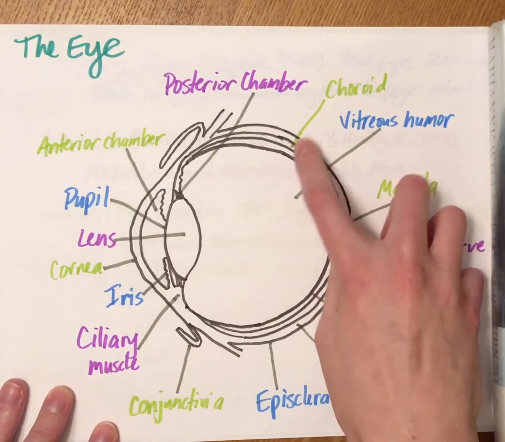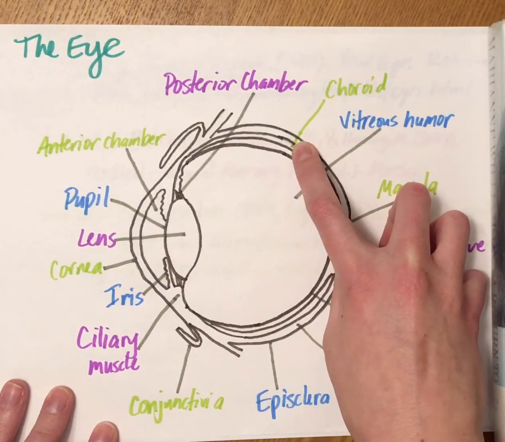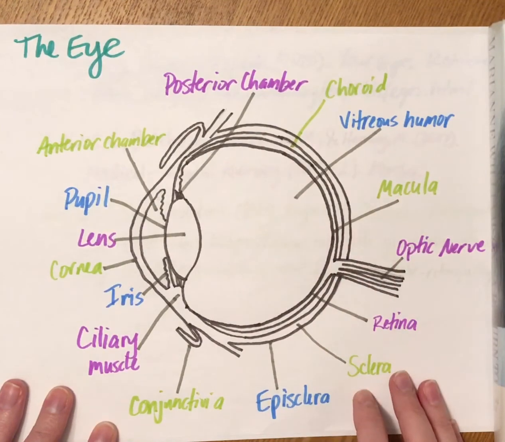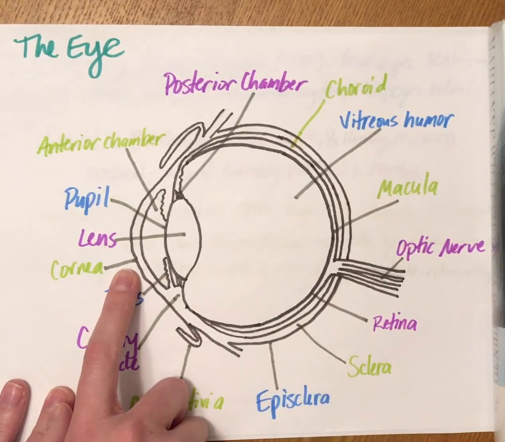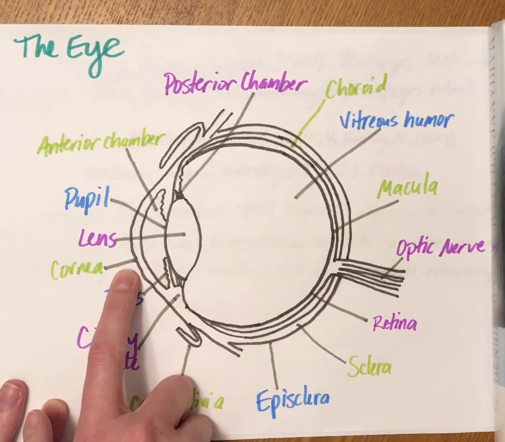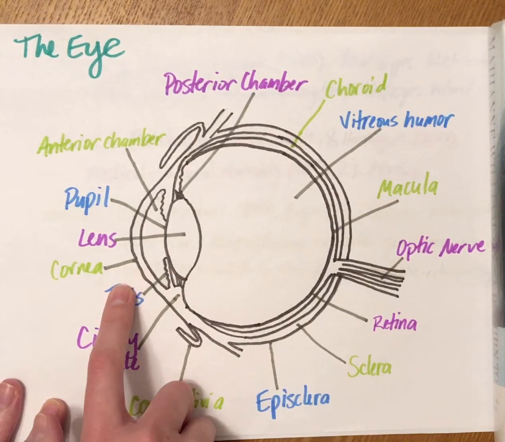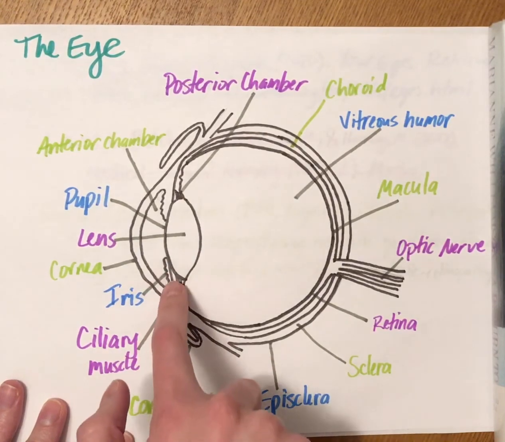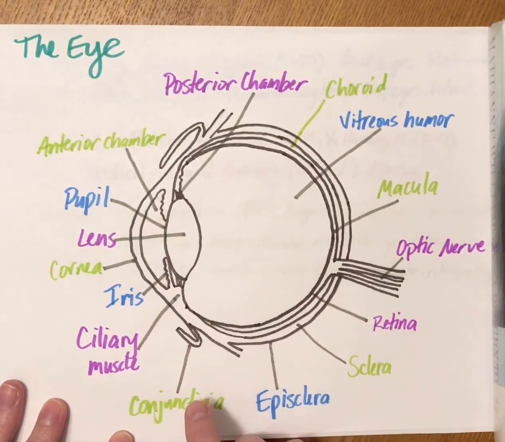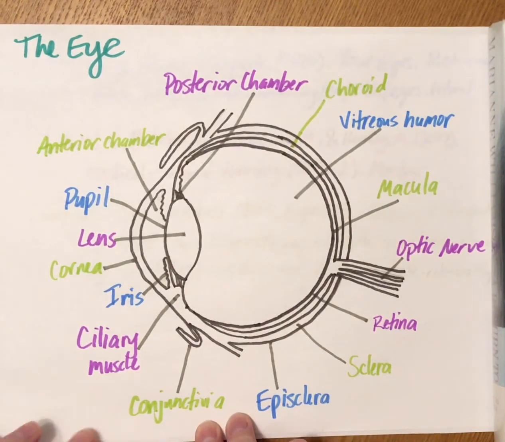Then you have the choroid, which is where the vascular vessels are between the retina and the sclera. That's where the red blood vessels are. The cornea over here is the transparent dome that sits in front of the colored part of the eye. The cornea helps the eye focus as light makes its way through and gives you a clear window to look through. The iris, right here and up here, is the colorful part of the eye, and it has muscles that change its shape to control how much light goes through the pupil.